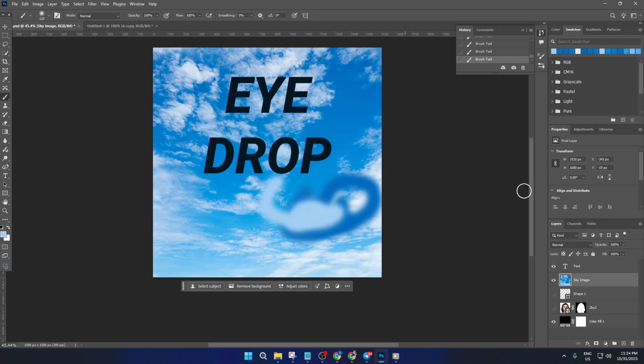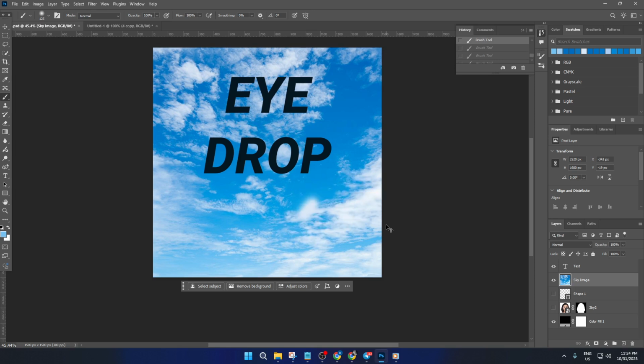Remember, if you ever accidentally sample the wrong color, it's no big deal. You can simply click again anywhere on your image to update the foreground color. There's no penalty and no limit. Experiment until it looks perfect to your eye. And that's all there is to it. By mastering the eyedropper tool, you'll be able to unlock creative possibilities and make your Photoshop projects come alive with matching, vibrant colors.